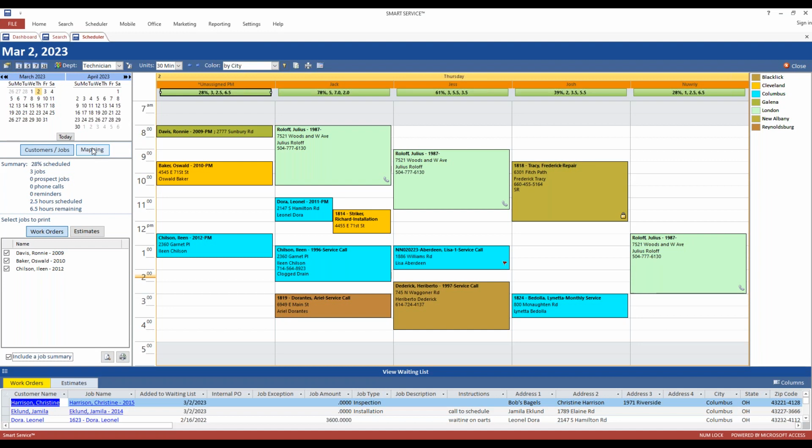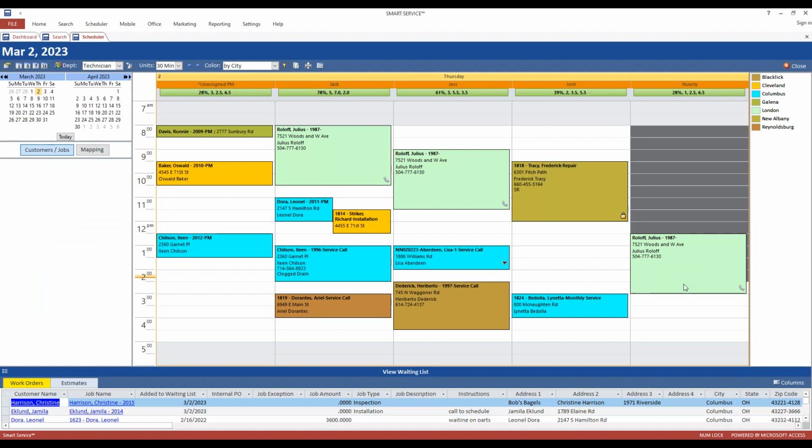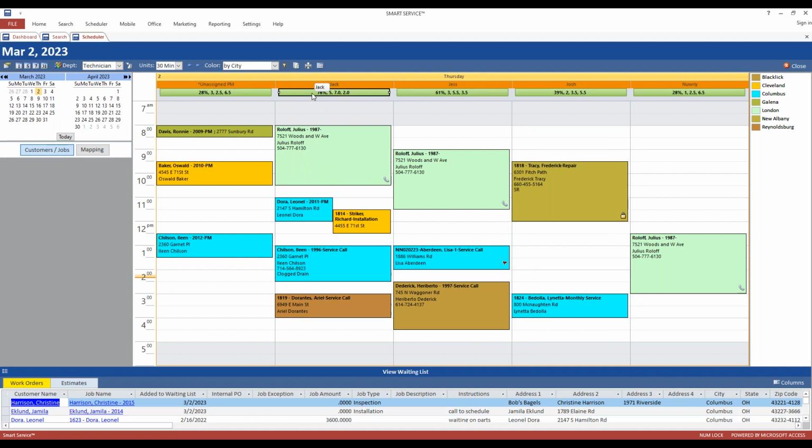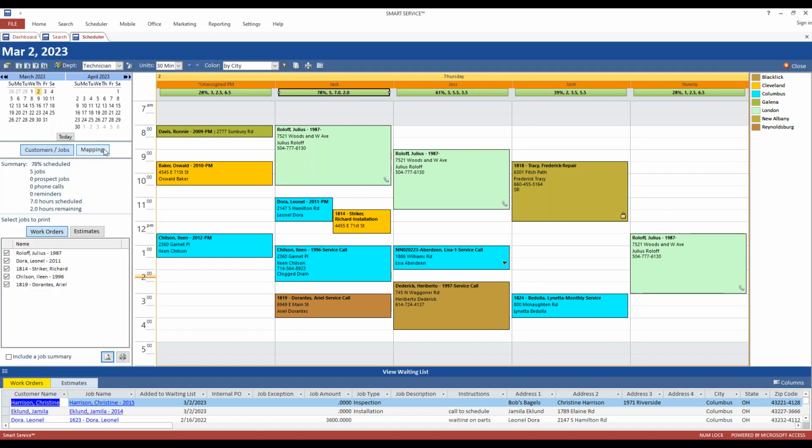What this button does is it'll let me view a map view of the schedule. Right now, we just have a vertical list of what's going on for everybody for the day. If I want to see these plotted out on a map and see the directions that the technician is going to take, I'd click on the green bar, and then click the mapping tool here, and it would open up that map view of the schedule and let me see how the tech's going to get through all these stops. Again, that comes with our add-on Smart Routes, which is available for purchase.